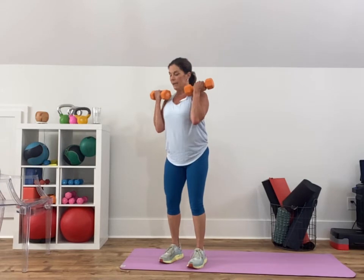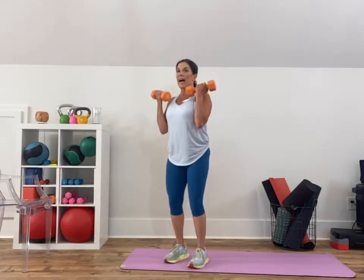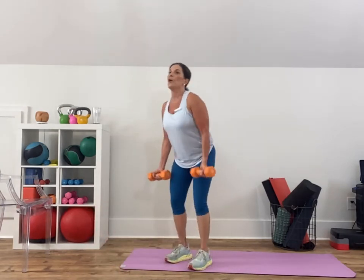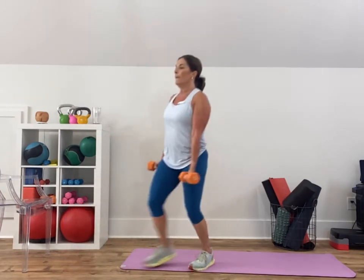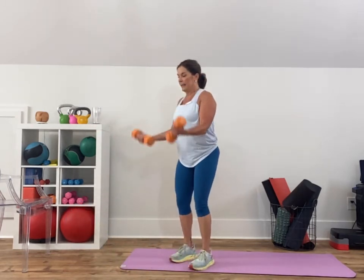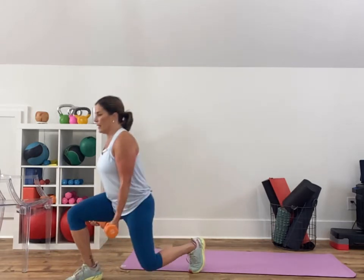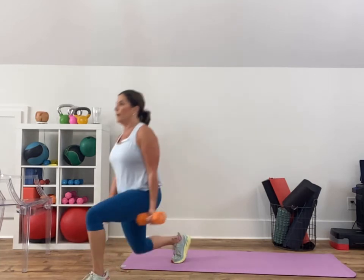And if you don't have very heavy weight, a way that you can make this more intense is to add power. So come up fast, go down slow. Forward lunge, come up fast, go down slow. So if you want to make that more intense, if you don't have heavy weights, just make it power. Remember, you're doing your workout, so don't worry about what everybody else is doing. Keep your head up though, don't go forward. Guys, we're almost done. You got 10 seconds left.